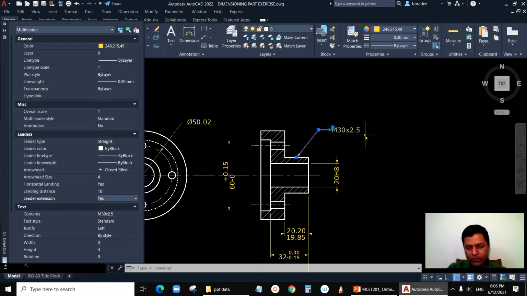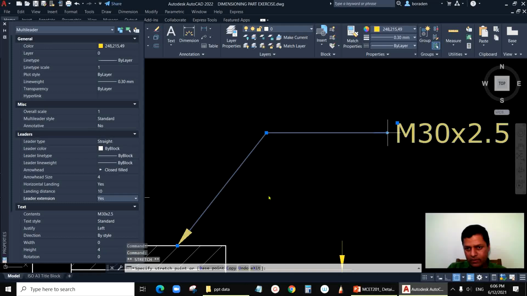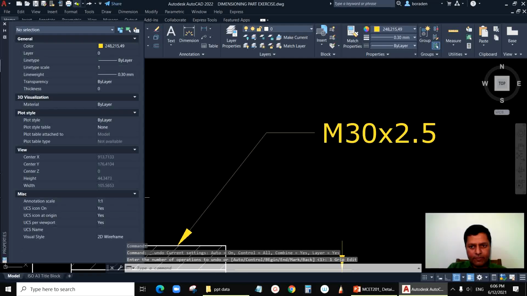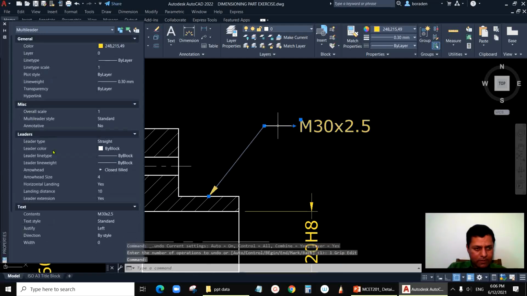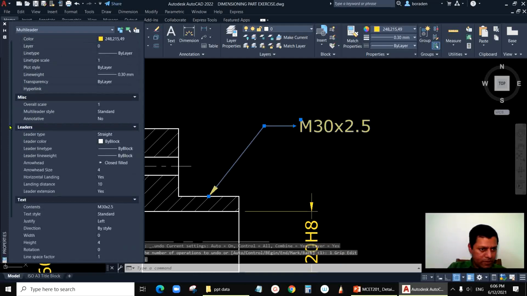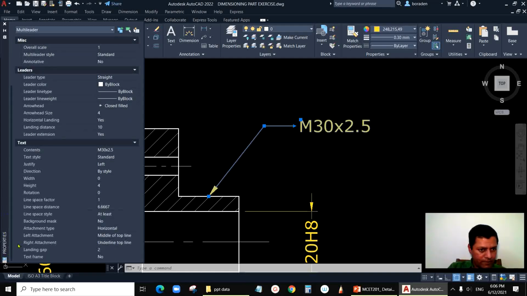You can even manually drag this arrow wherever you want. Fine. So I'll just reduce it. Then let's see the other properties for the text of the leader line.